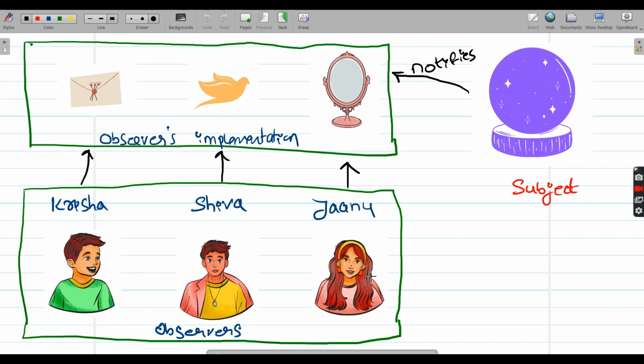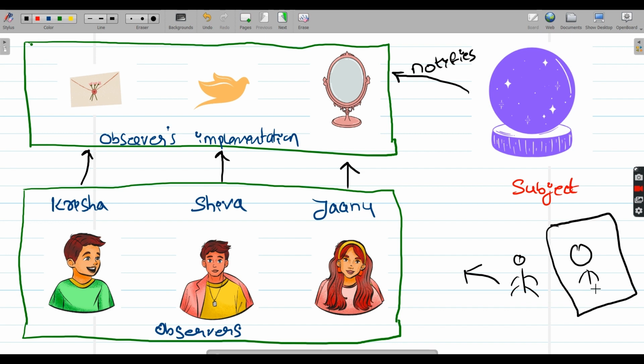Now there is a village man, who came up with a solution for these three people. At the end of the day, these three people are interested in knowing about weather conditions, but their preferences are different. So this village man suggests, I will develop a weather monitoring station. He says, I give you a solution, people. This crystal ball I will keep at my station.